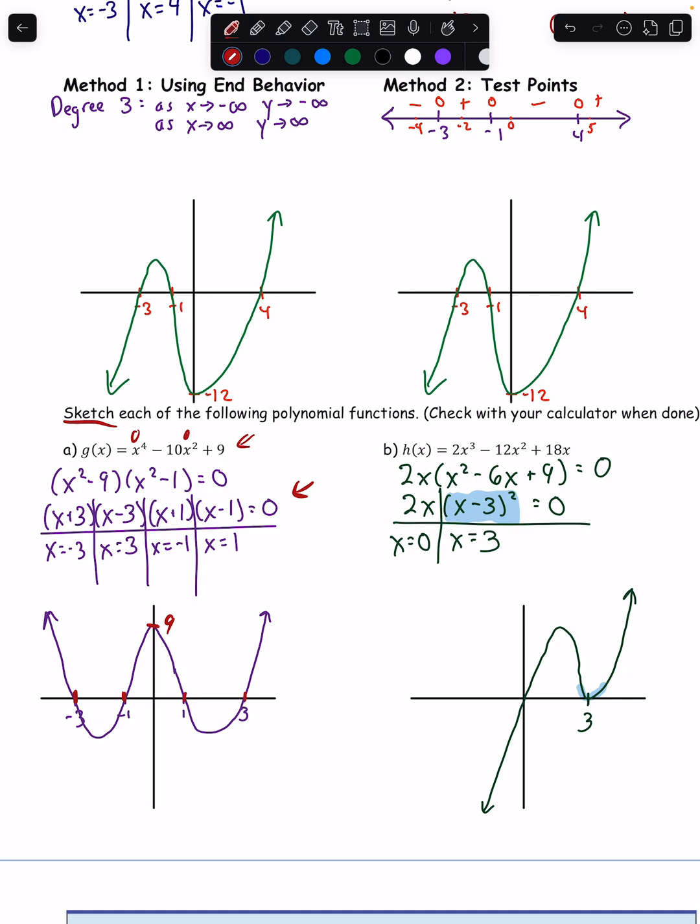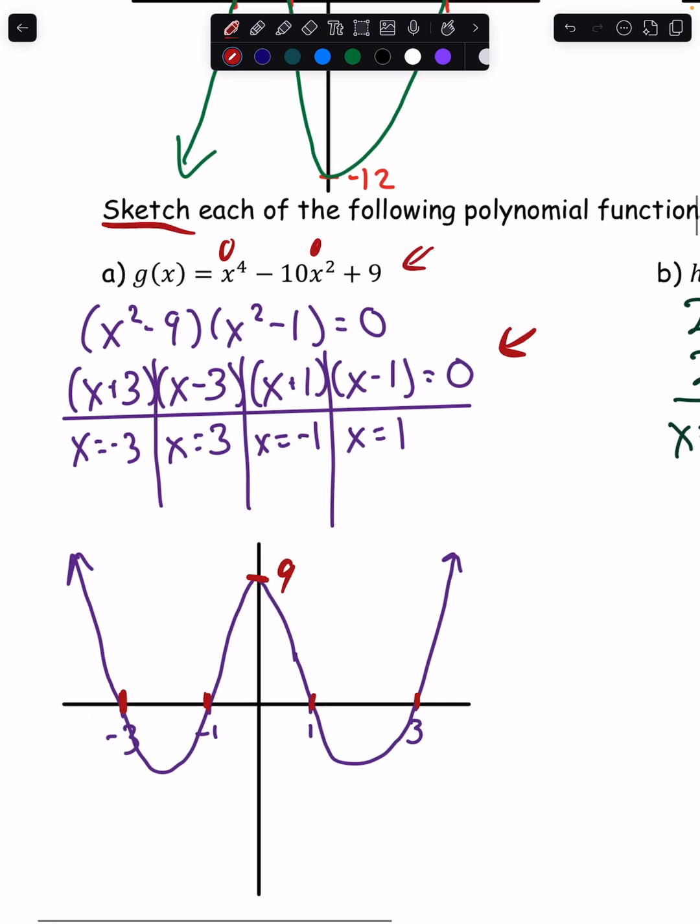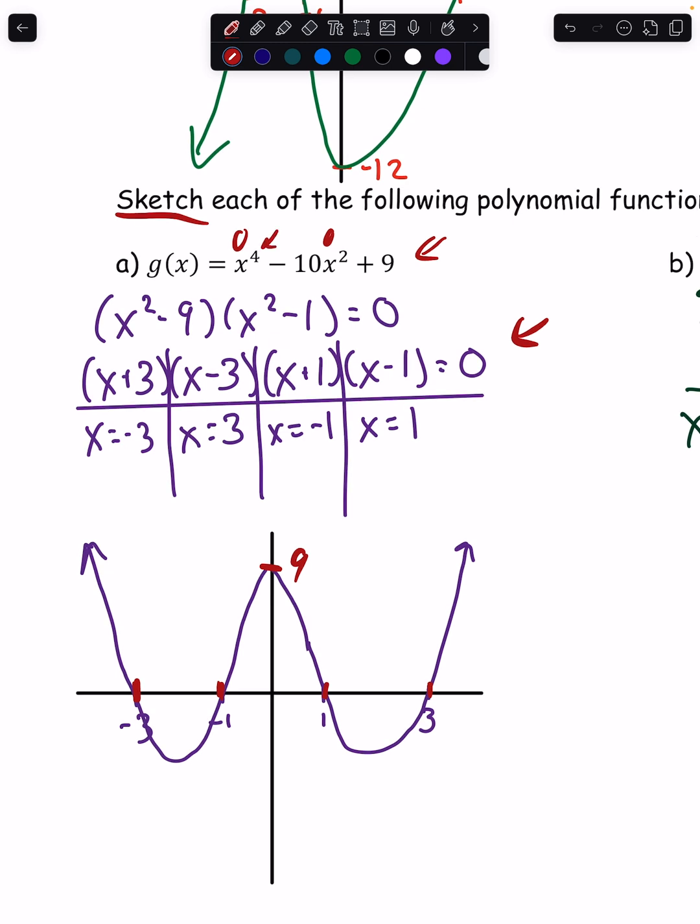And why does it look like this? Well, what's the degree of our polynomial? It's an even degree, so both end behaviors are going the same way, both going up or both going down. But it has a positive lead coefficient, so both are going to be going up. Technically, the math words would be: as x approaches negative infinity, y approaches positive infinity, and as x approaches positive infinity, y also approaches positive infinity. So that's why we want to start up here, and then we have to cross at every x-intercept.